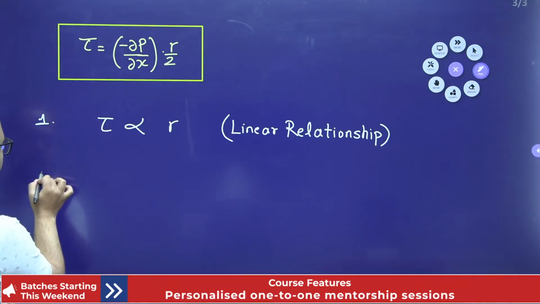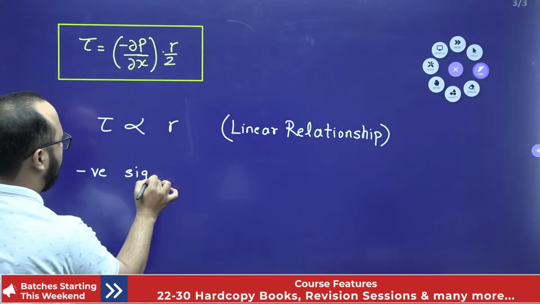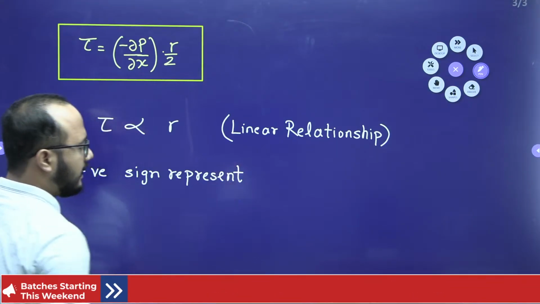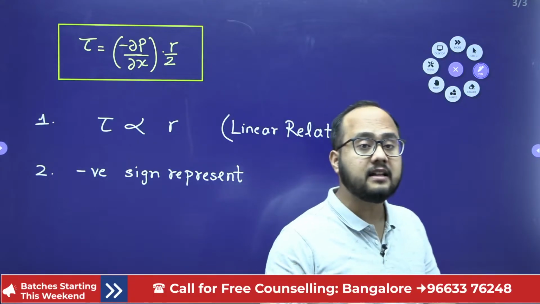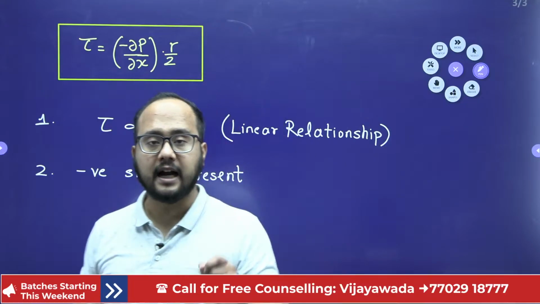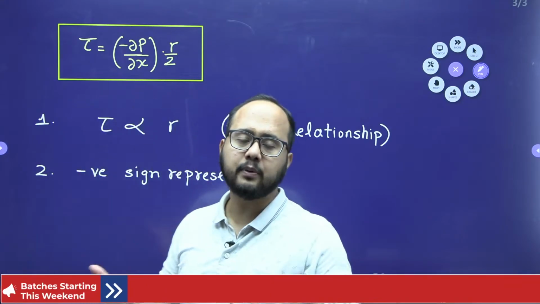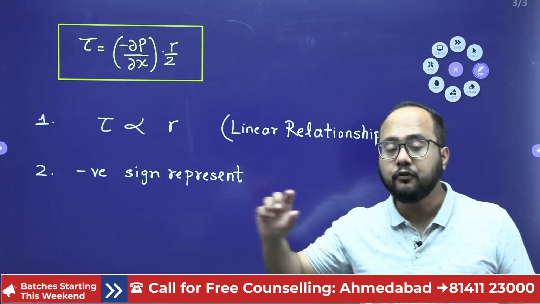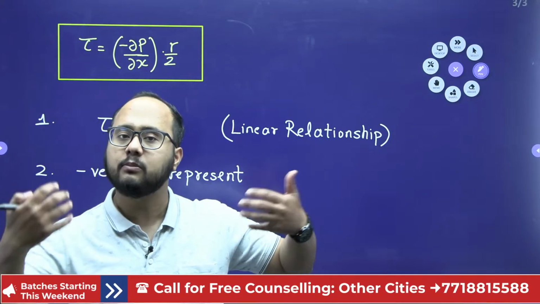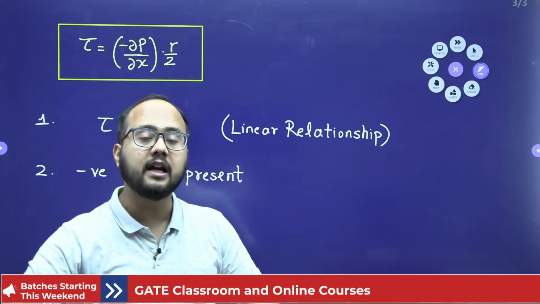Second point. What does this negative sign represent? Tell me. The negative sign represents that pressure decreases during the fluid flow. Now you should be asking, sir, why is pressure decreasing? See, during the fluid flow, some losses will be there. So some energy will be utilized to overcome the losses.